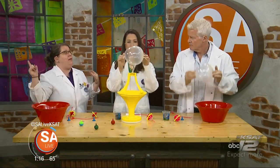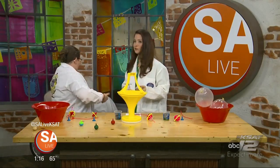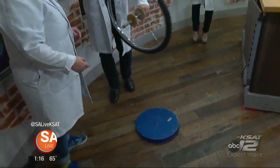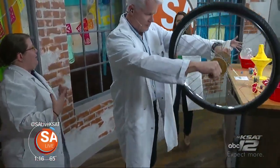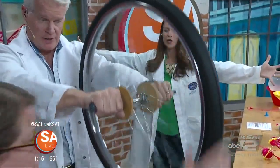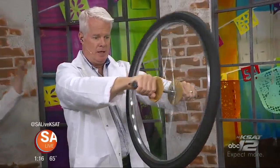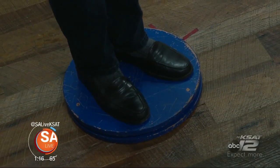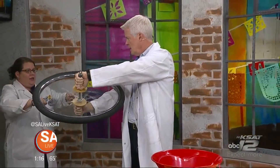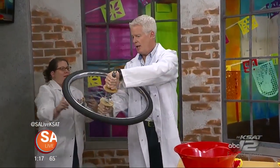At Mad Science, I like to have people spin. So we're going to spin him on a rotating platform. He's going to hold a bicycle wheel — that's a good example of precession. Fiona's there to capture him if he falls. This is like a big gyro. Tilt one way, then tilt the opposite way and it's going to turn him. He can feel that force — it's like riding a bike with your arms. When you put a smaller scientist on there, a child perhaps, they spin pretty fast.